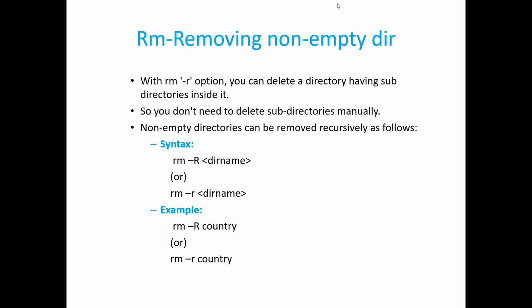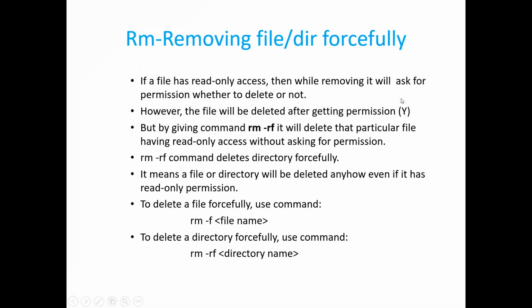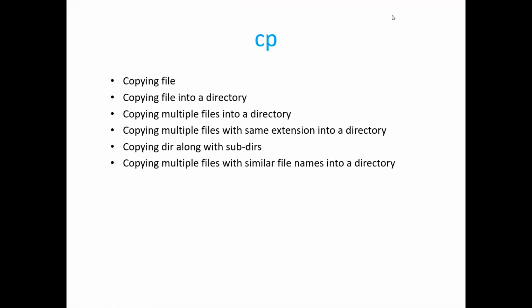And this I have shown yesterday already, right? So how to remove a non-empty directory? We can remove it by using the recursive option. Either hyphen capital R or hyphen smaller r, both will work. It will remove the given folder or directory in a recursive fashion. So again, I told that whenever you delete something in Linux, that's a permanent delete, right? Never delete anything without taking any backup. The question is how to take a backup.